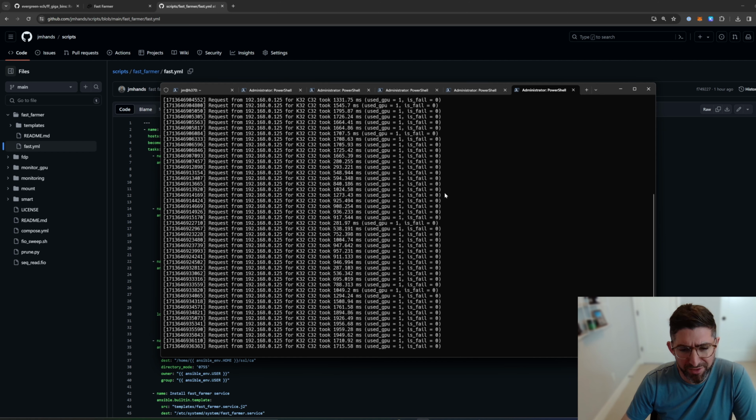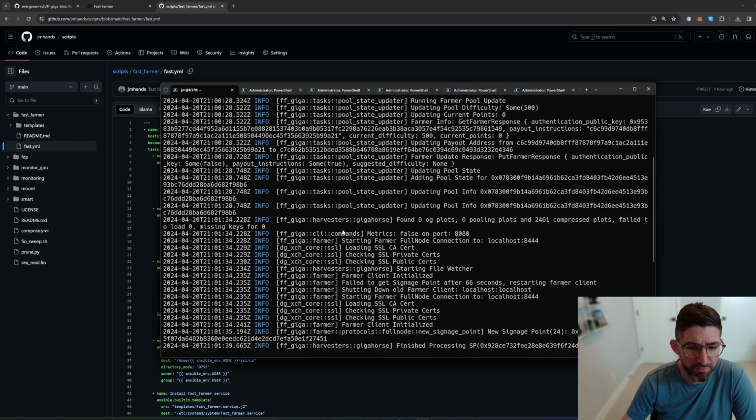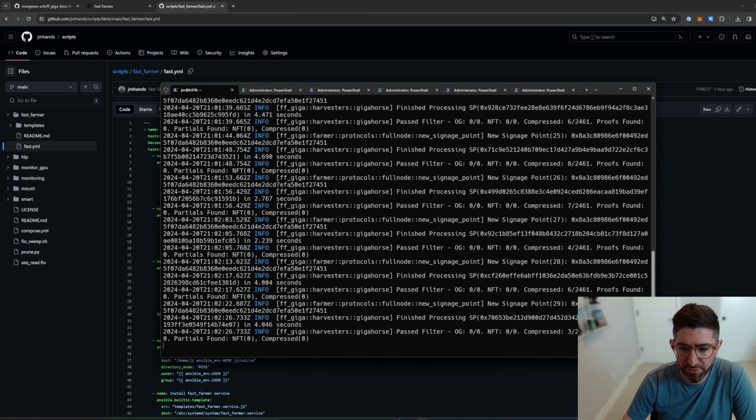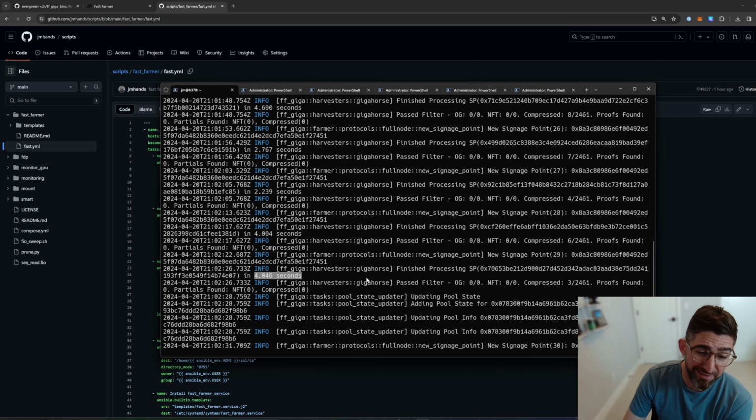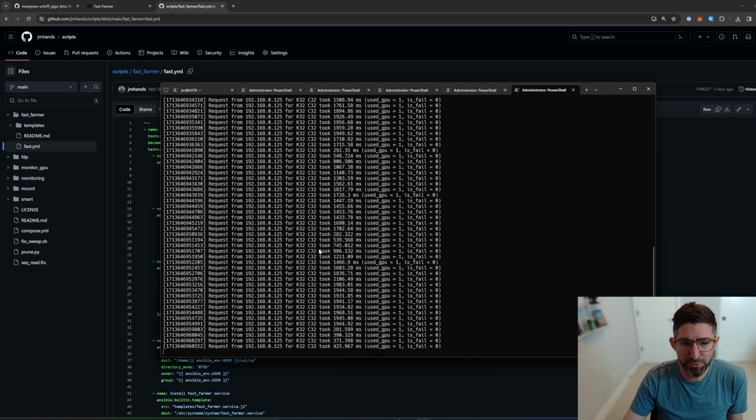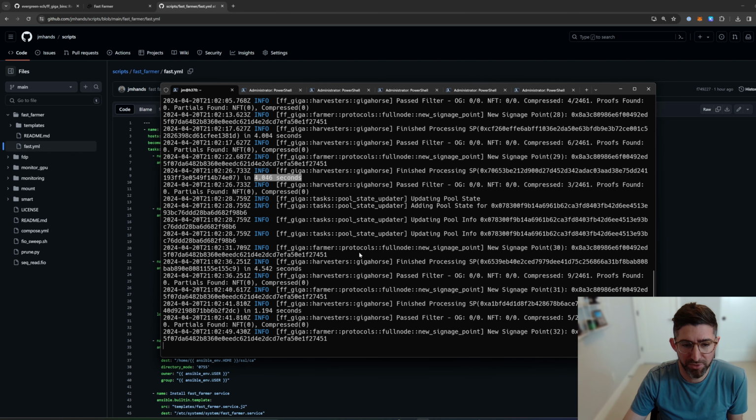But yeah, I don't know. I haven't tested C32s on Linux, so I can throw one of these 4090s on Linux and see if it's any better. But you can see here it's working, and we are farming away. You can see here compressed when that 6 out of 2,461 is how many plots pass the filter, and it'll tell you it finished processing in 4 seconds. That will be the total latency of the disk I/O for the lookups as well as the decompression events, and obviously the decompression in this case is taking a lot more time than the disk lookups.